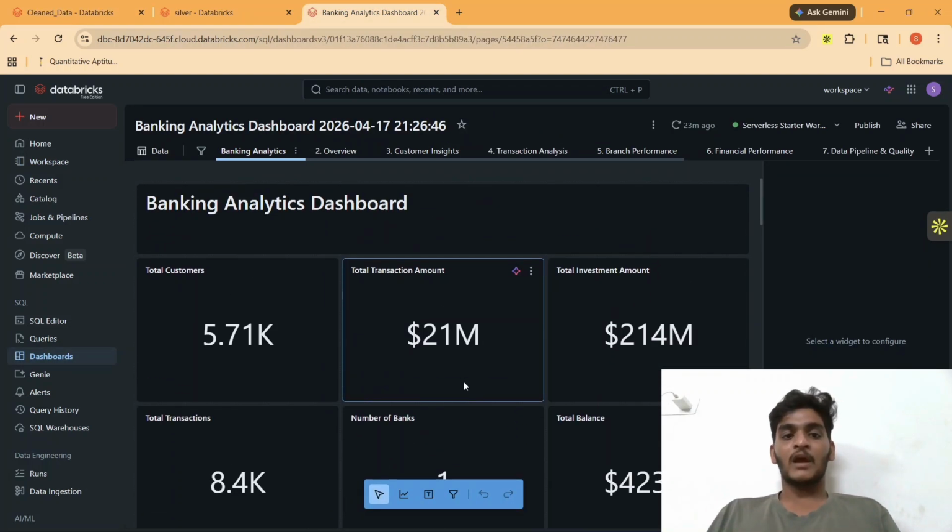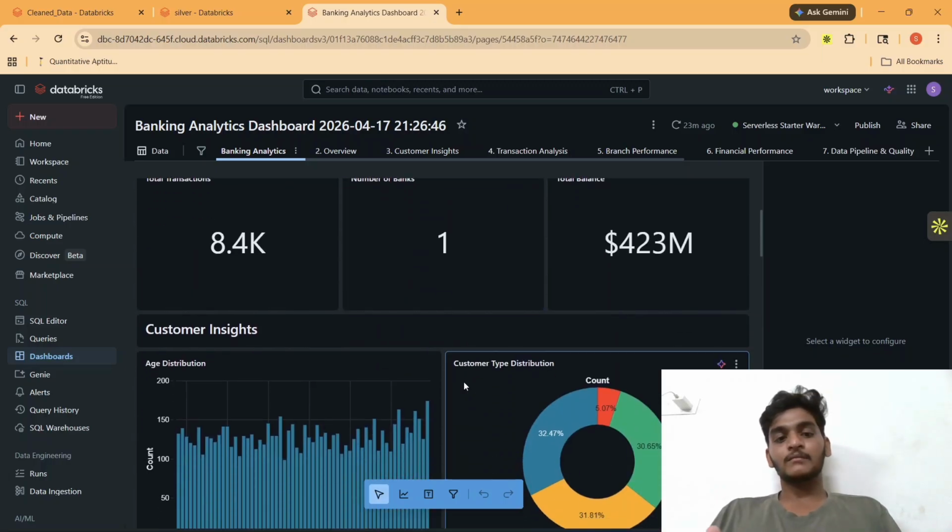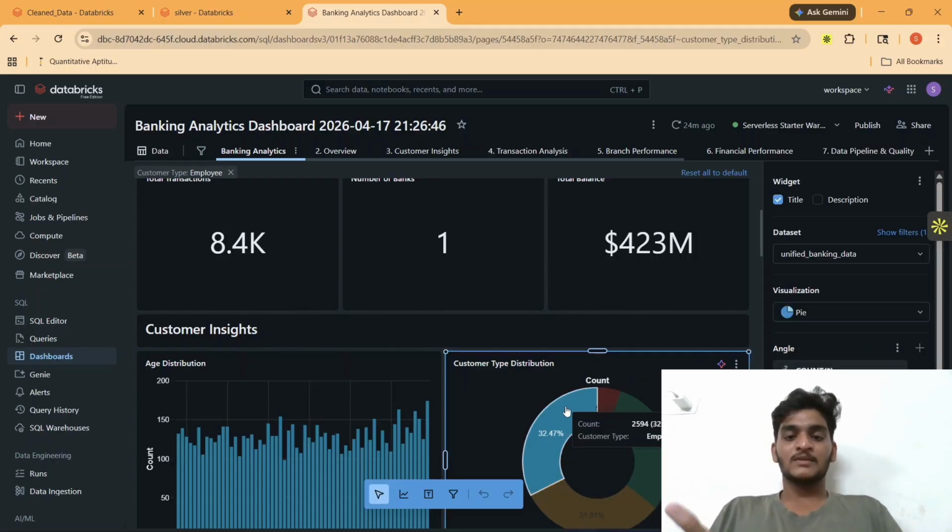In this dashboard, we have all the details like total customers, total transaction amount, total investment amount, and total transactions. We made the dashboards interactive. When we click on some data, it changes to the specific format.